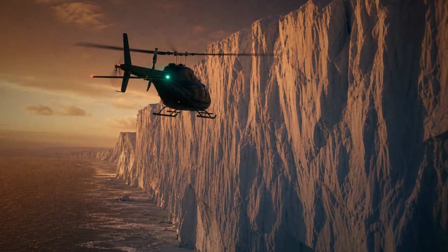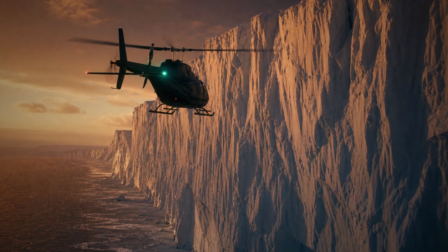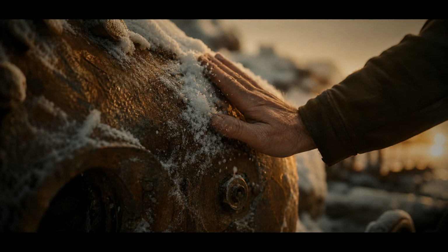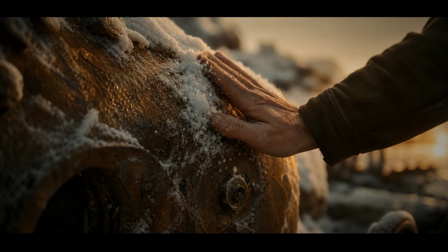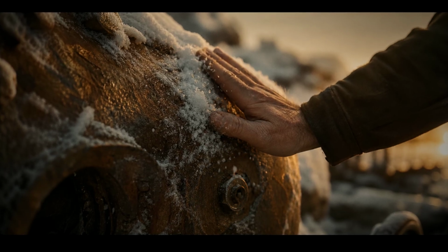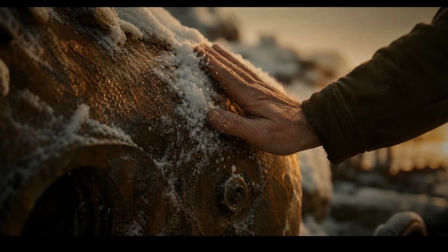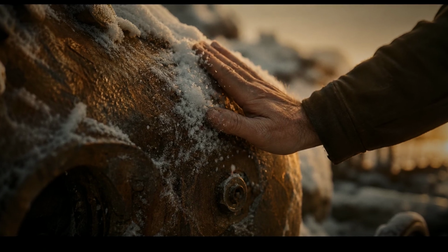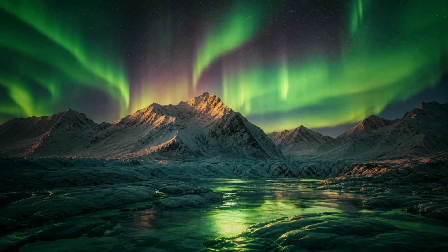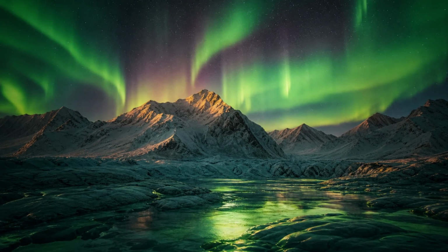Our best technology, our most expensive cameras, and our smartest algorithms stand paralyzed before the sheer physical complexity of the Mount Gannet crash site. We analyze the frequency, the pulse width, and the return strength, searching for a pattern in the chaos. But the chaos is the signature of the Yukon. The wreckage has become one with the mountainside, a mechanical relic transformed into a geological anomaly by the passage of time. The mystery persists not because we aren't looking, but because we are looking for the wrong things.